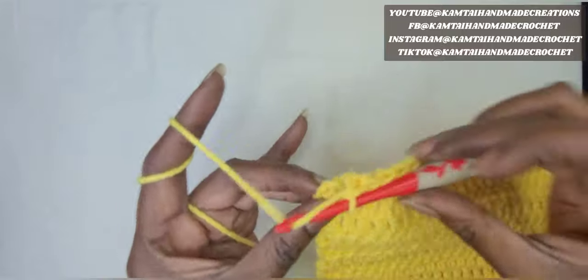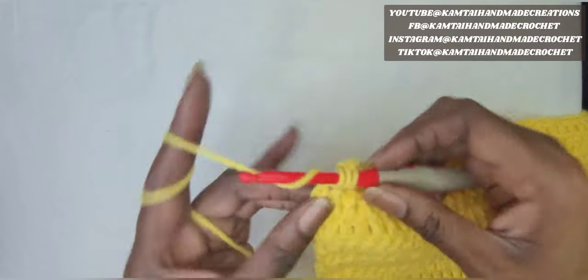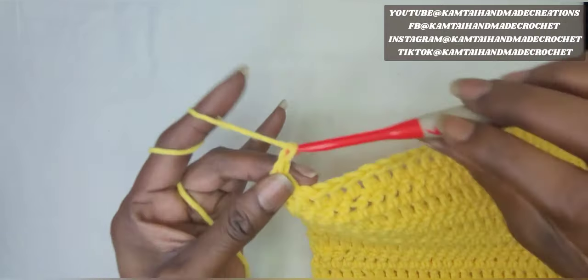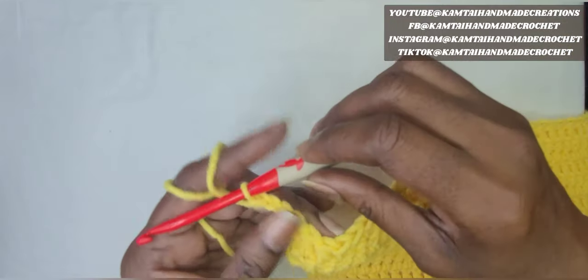As you can see, I took out a couple of stitches so that I can show the process towards the end. My beginning double crochet of my rows counts as a double crochet.